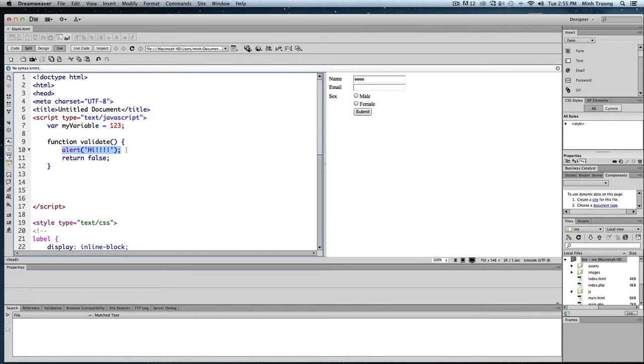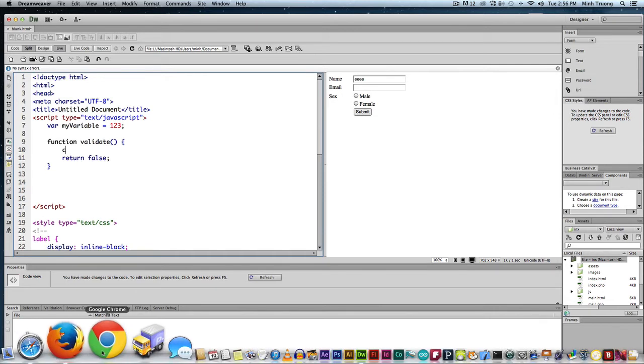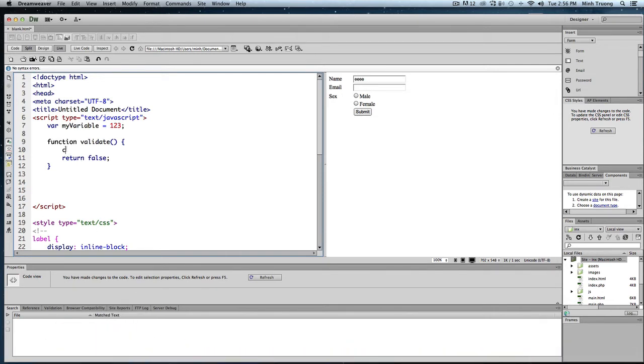Another way to debug your JavaScript is to use, if you have Firebug installed on your Firefox, or if you view the developer kit in Safari. I'm not sure about the other browsers. Chrome as well. There's this thing called console log.